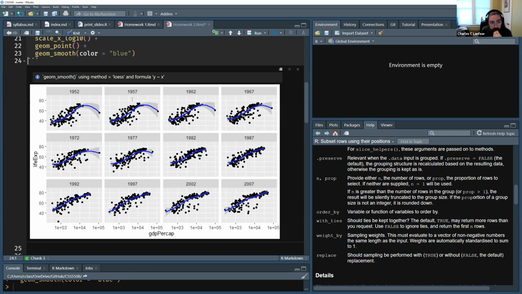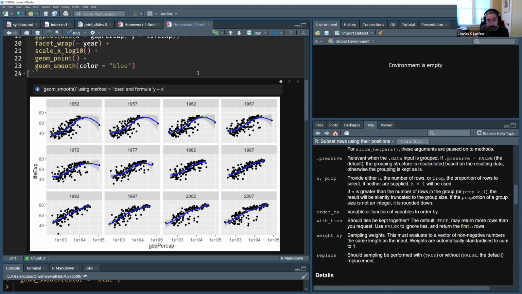The relationship though always looks more or less the same. You can ignore the smooth line here because this is a massive GDP per capita country, and there's only one out here in all these observations, so the line's typically just moving upward. The relationship is overall pretty similar, flattening a little bit over time. This is an example of a plot that might be useful or interesting: a stable positive relationship between GDP per capita and life expectancy over time, maybe flattening a little, while the whole thing goes up.